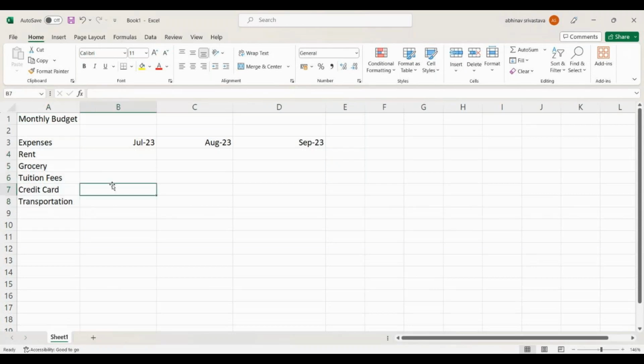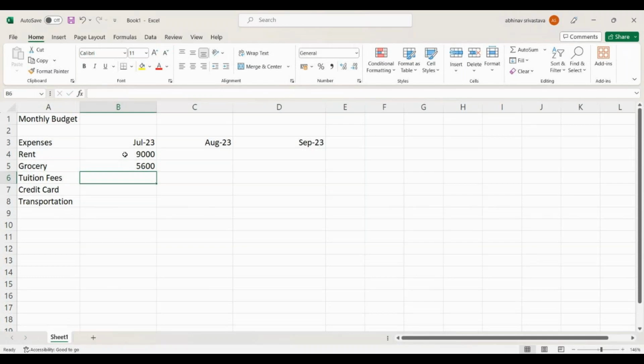Now based on these, you can pass some numerical values. So in July 2023, how much money is spent on rent? For example, let's say 9,000. I am writing in rupees here. How much on groceries? Let's say 5,600.